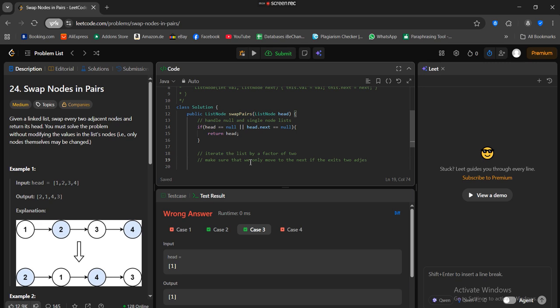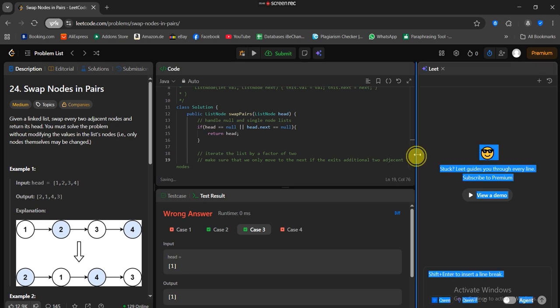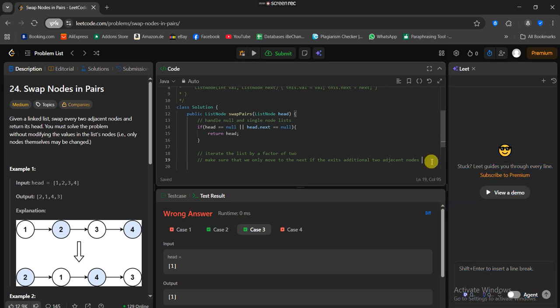Okay, it's here, adjacent. Two adjacent nodes. So it exists, additional two adjacent nodes, and that's what we want to do.